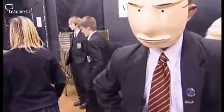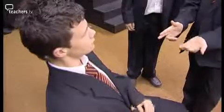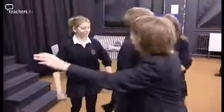What they're doing at the moment is a silent movie piece. Some of the groups are working with masks, some of them without the mask, doing kind of slapstick comedy. Okay, guys, I'm going to start the music, then whenever you're ready, off you go, yeah? I then got one of the groups who had performed without masks to then do their piece again with the masks on.